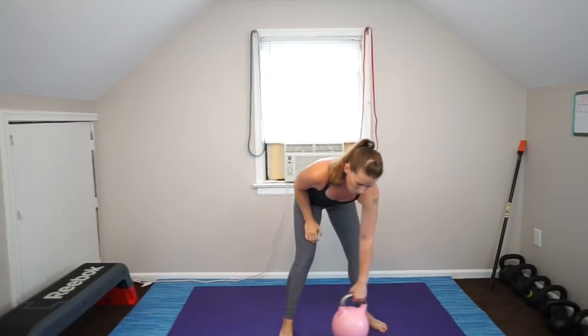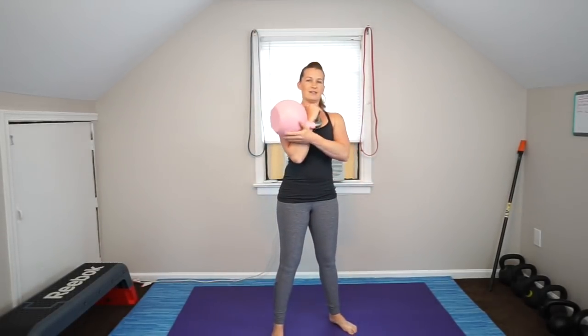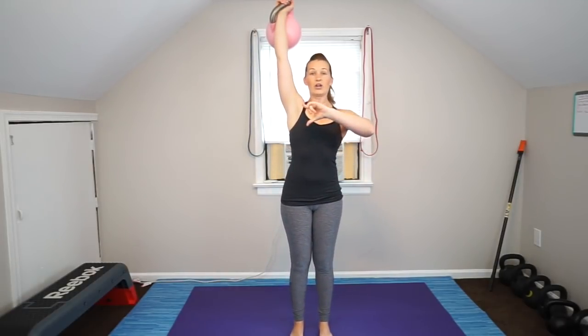So that brings me to what's going on overhead. You'd want to be able to press the kettlebell up overhead, and this is a good lockout position.